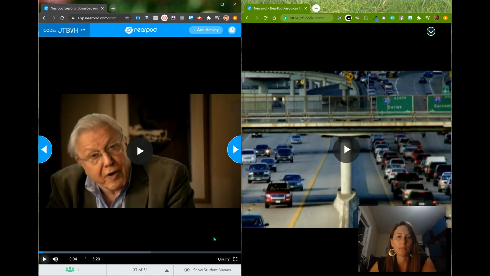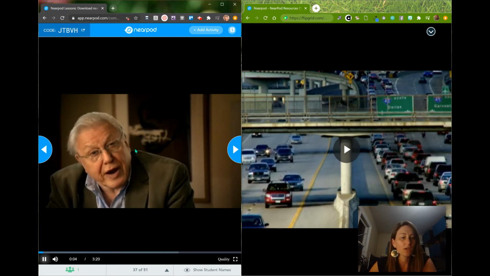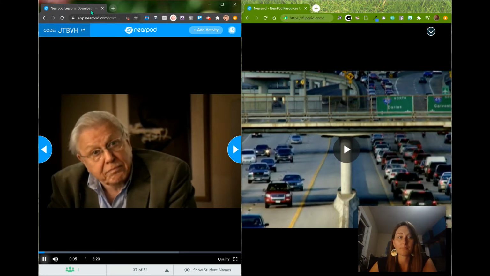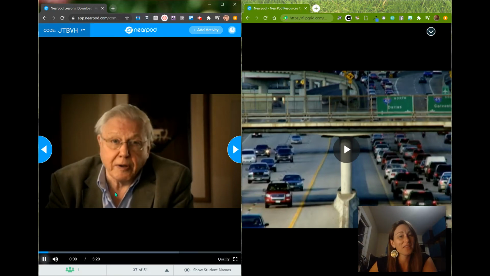Students could always mute themselves, but a really nice trick if you're in Google Chrome is to right-click on the tab at the top, and you can always mute the site. It's a little bit silly in this example because you would want them to hear the video, but it's a really great trick to know about. If I do that, no sound comes from the site. I can simply right click and unmute the site again, and the sound comes right back.